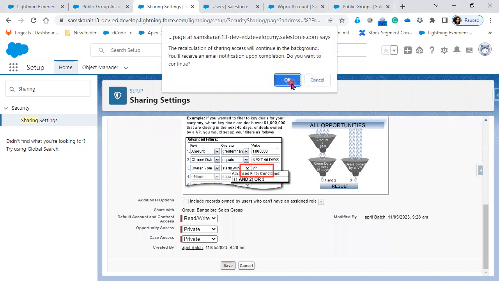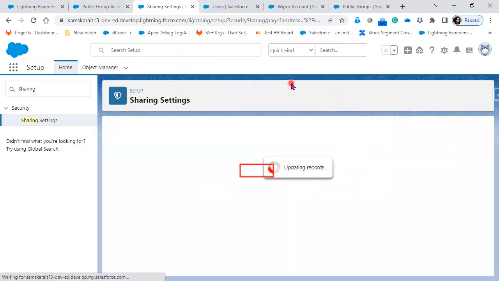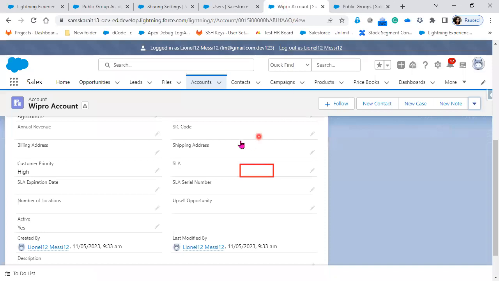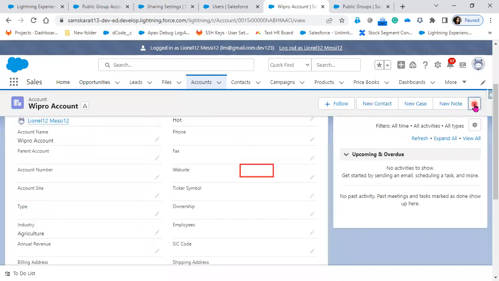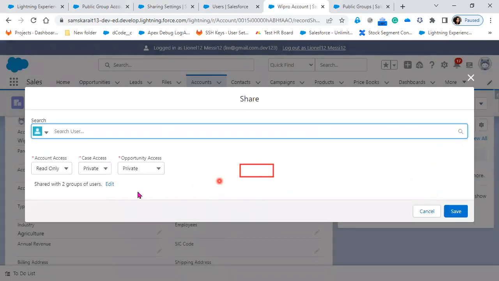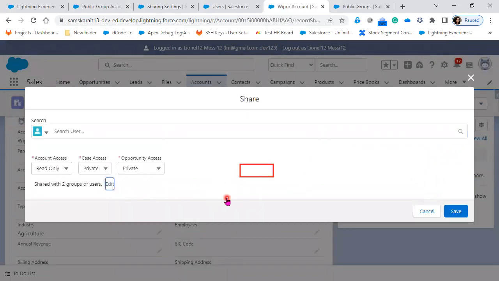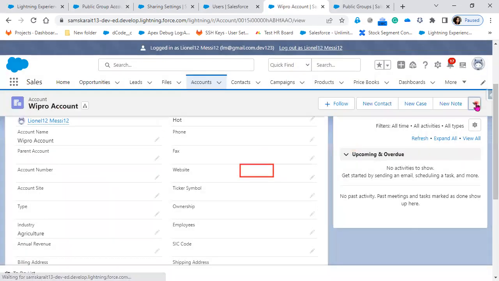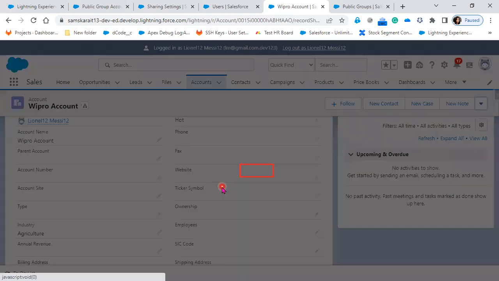Click on save. Once it is saved, what about the records that I have created? Will this be automatically applied, because I have updated my sharing rule? So this is automatically updated. As soon as the rule is changed, it is automatically updated.